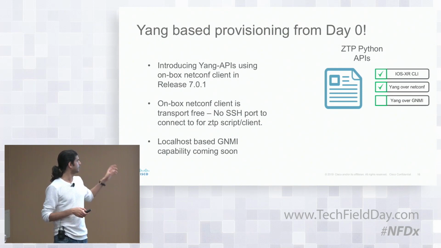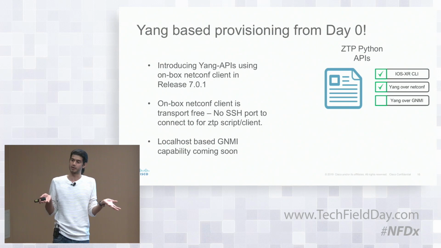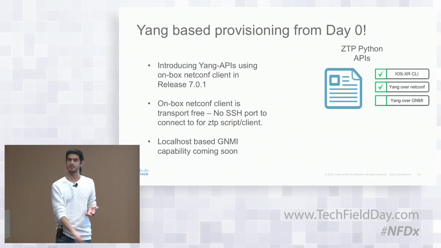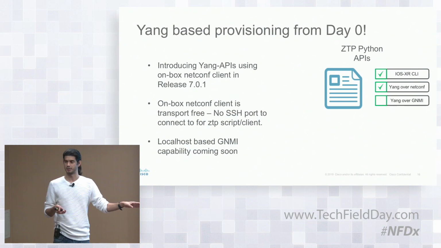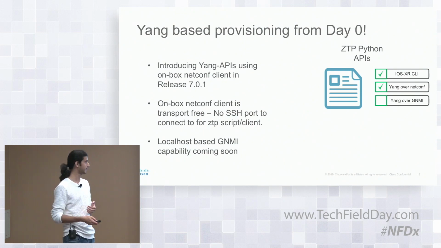And we will be looking at using the netconf client, which I would call transport free, because it does not open up a port for you to actually connect to it. So the ZTP script that is running locally on the box will simply use the available API to directly pass an XML of the Yang model that it needs to use to the libraries that we provided. It doesn't need to have an entire infrastructure to connect over a port, right?